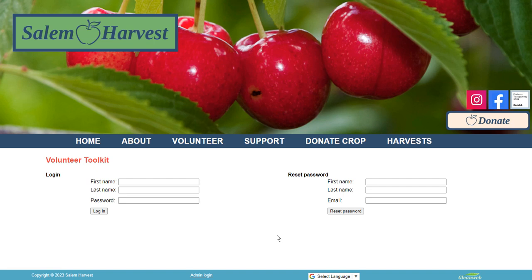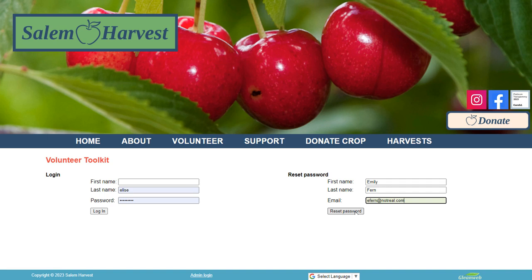Now let's talk about resetting our password or creating a password if you've never had a password before. Simply enter the name that you used when signing up as a volunteer. First name, last name, spelled exactly how you spelled it on your registration. Enter your email address associated to your account.